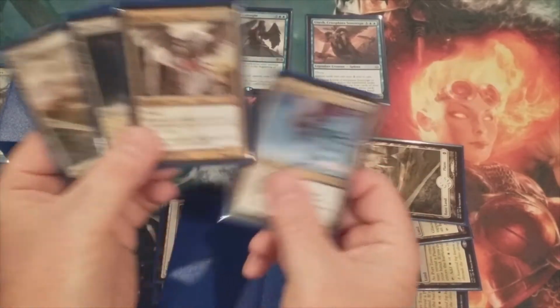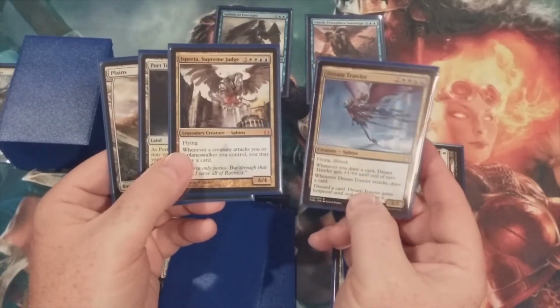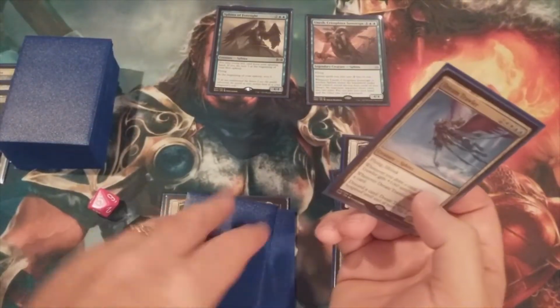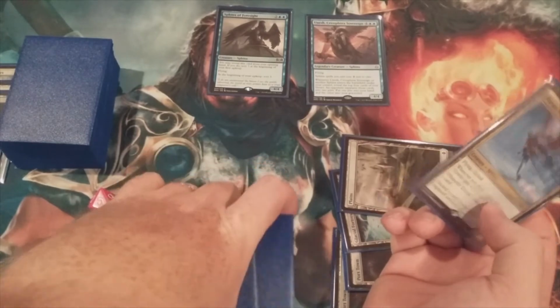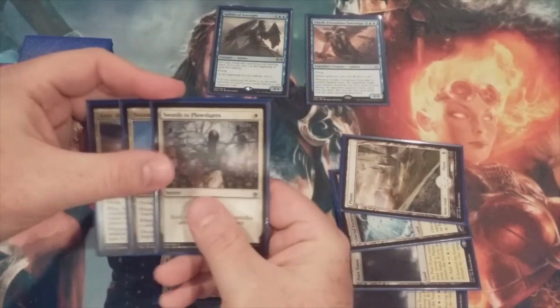If it were me, I'm splitting it up like this. If I'm the opponent, I'm putting 3 here, and I'm putting the Dream Trawler here. And you know what? I'm taking the Dream Trawler. The rest can go to the graveyard. Alright, and there we go, folks.